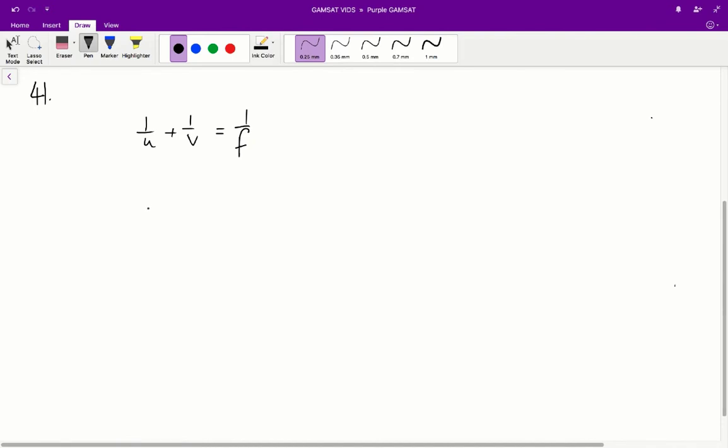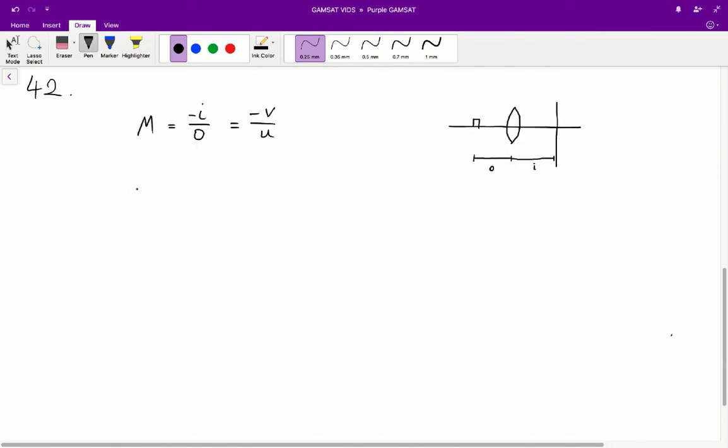Question 41. What is the distance of the screen from the lens? This is a pretty simple sort of just sub in the numbers and work it out question. U is the distance of the object from the lens, so we know that U is 18 centimeters. We're trying to figure out V, and we know that the focal length is 6 centimeters. So what we get is 3 on 18 minus 1 on 18, which is equal to 2 on 18. So V is equal to 9 centimeters. So the correct answer for question 41 is A.